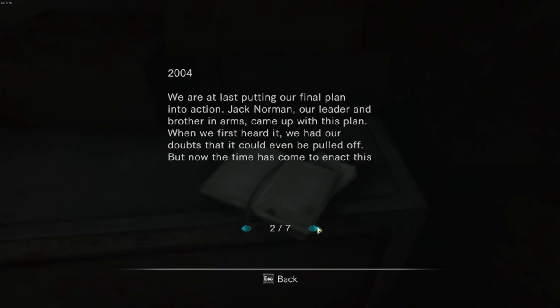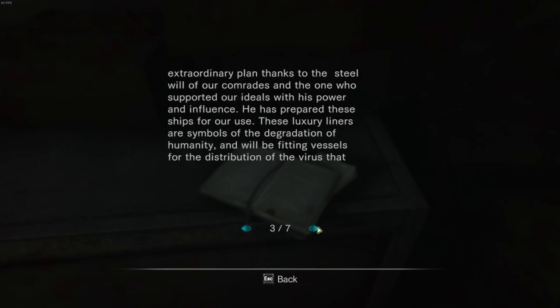We are at last putting our final plan into action. Jack Norman, our leader and brother-in-arms, came up with this plan. When we first heard it, we had our doubts that it could even be pulled off. But now the time has come to enact this extraordinary plan thanks to the steel will of our comrades. My cat. He supported our ideals with his power and influence. He has prepared these ships for our use.